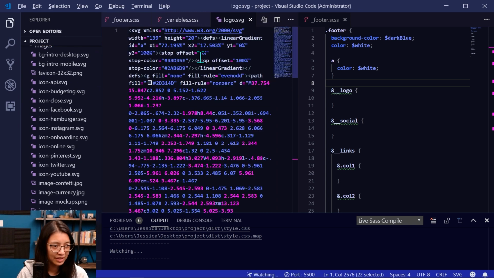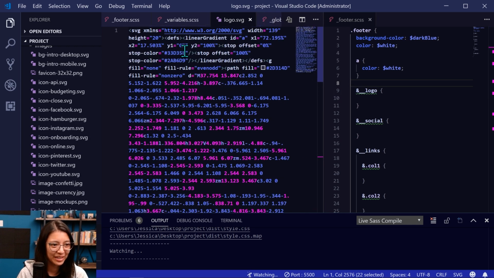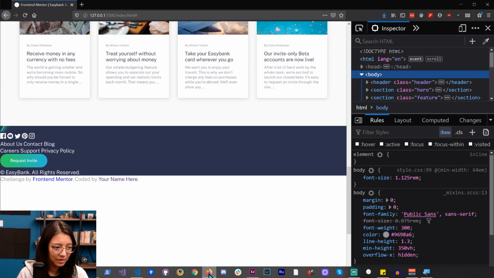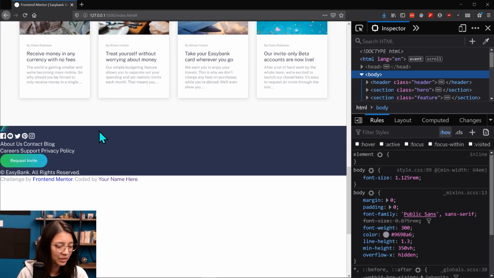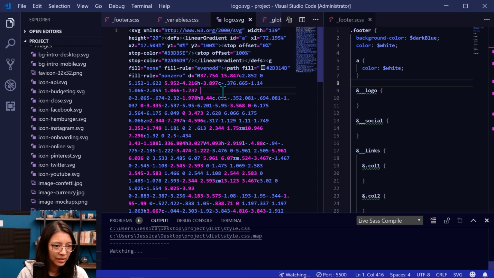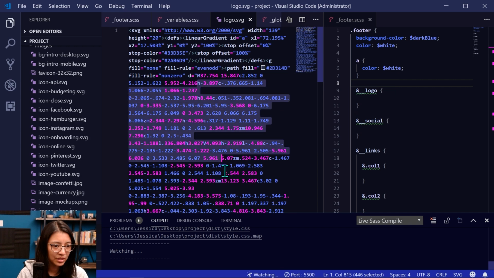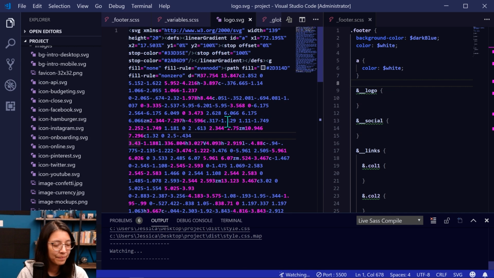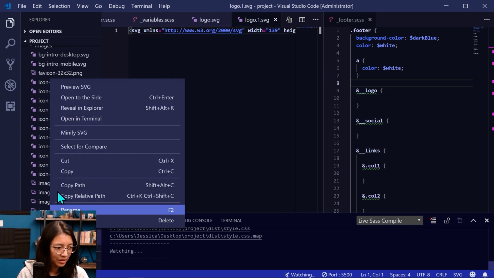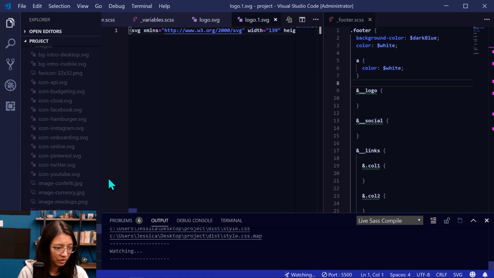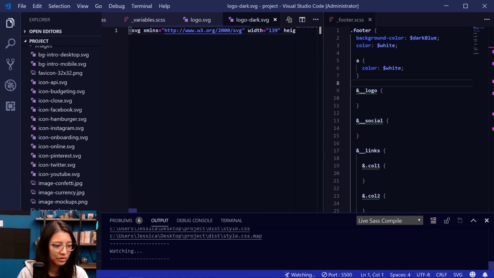So we open the SVG, it's actually just like text. The cool thing about SVGs is that you can edit colors. So you can see here, these different colors. This is probably the colors of the symbol in the back, the diagonal stripes, but we need to edit the text, and I'm guessing it's this thing, path fill. And this is just the letters of Easy Bank, I'm guessing. So let's create a copy of this logo SVG file, and then I'm going to rename it. Rename logo, let's say dash dark, because we're going to use that on a dark background.